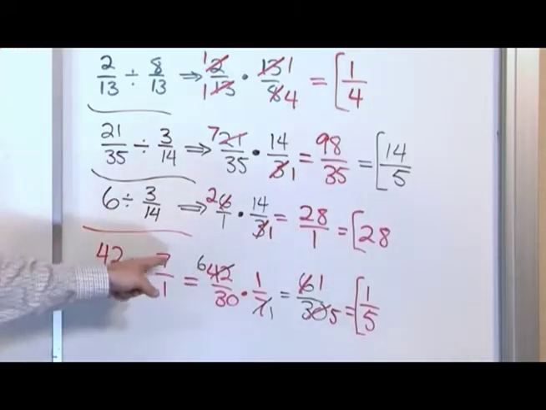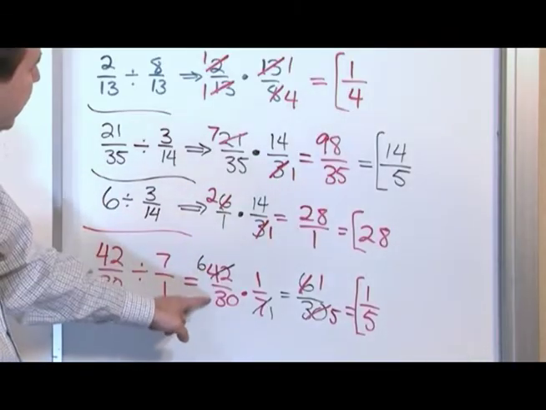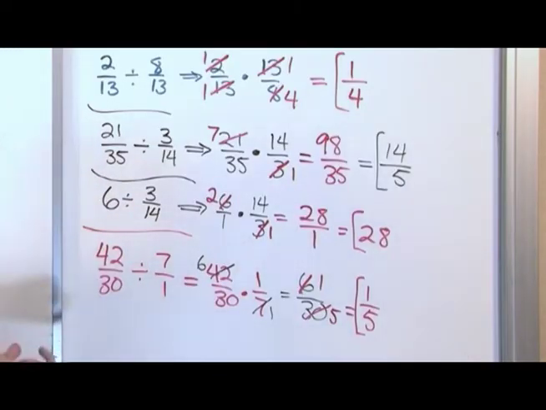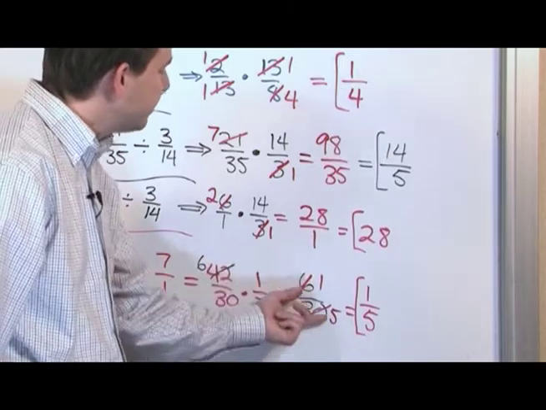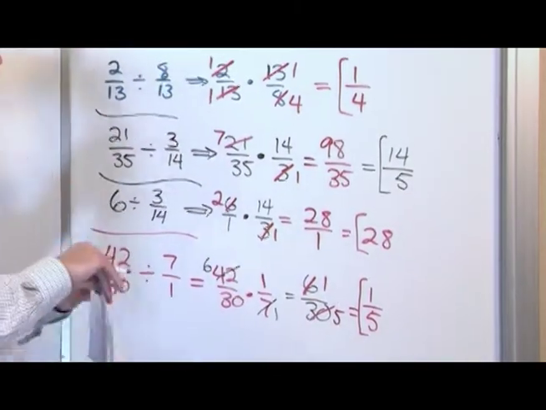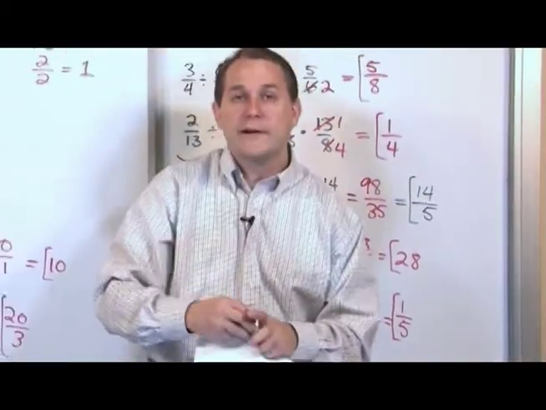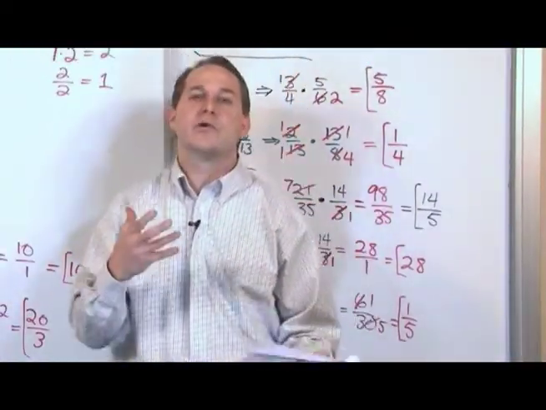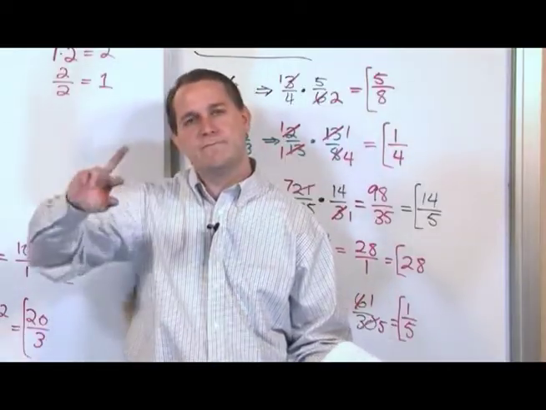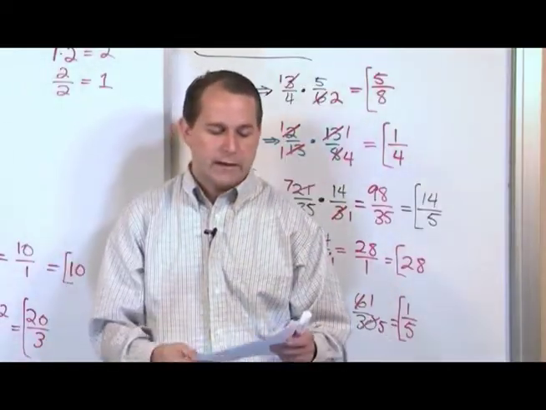So I would have been able to simplify this a little bit more here before doing any multiplication. But like I'm saying, even if you forget to do it, just do the multiplication, simplify your answer, and you're going to be on the right track and get the right answer. So again, we've learned how to multiply fractions. We've learned how to divide them, and you see there's really no difference. You just take that division, flip it over, make it into a multiplication.